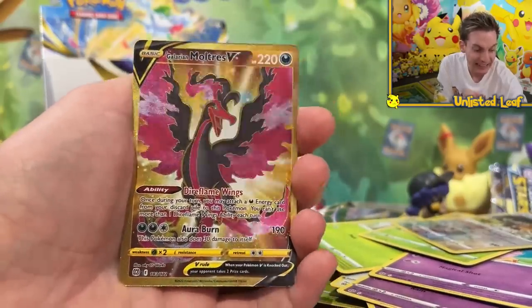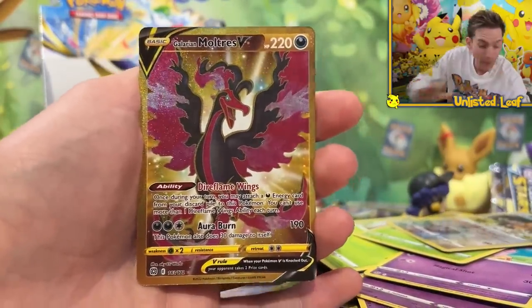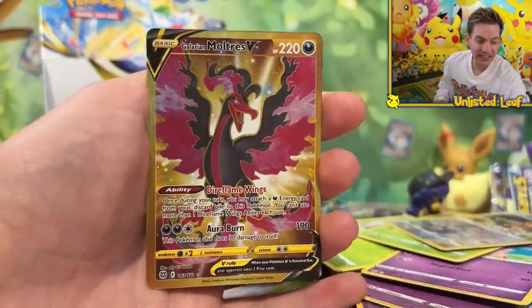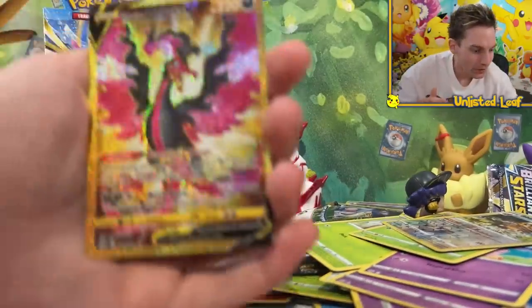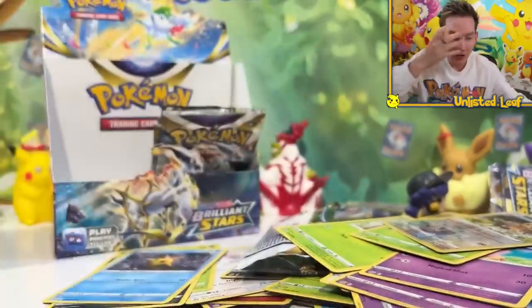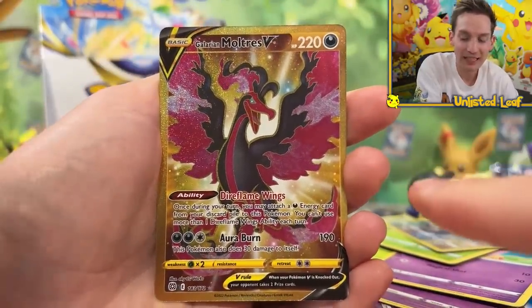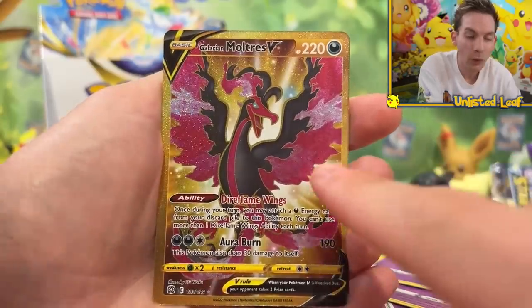There is no way this is actually a normal ratio for a booster box right now. Holy smokes! It is Galarian Moltres V Full Art Gold Card, and I'm 190 Aurora Burn. You see the shake? No one's gonna believe me. Oh my god! Coming off the God Box and opening this, it's more exciting because this is legit, not a broken box.